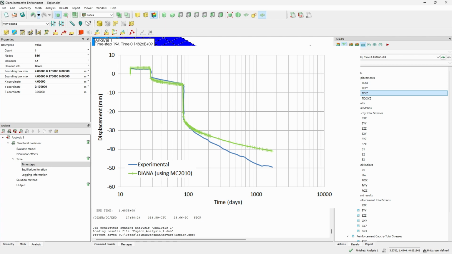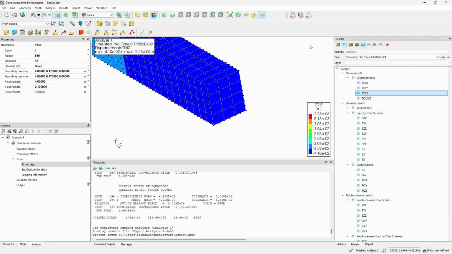However, after the second load increment at 84 days, the numerical model starts to deviate slightly, showing a stiffer response than the experiment. The cause of this deviation is that the model doesn't account for cracking in the numerical simulation, to simplify the simulation. Experimentally, cracking was observed after the second load increment, as we will see in the stress result. This was also reported by Espion and Halleux in 1991.